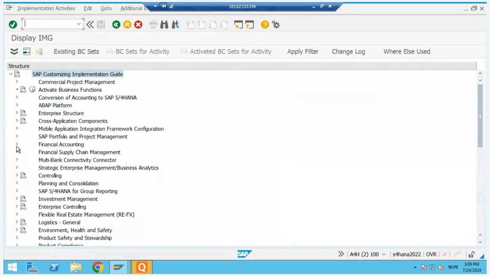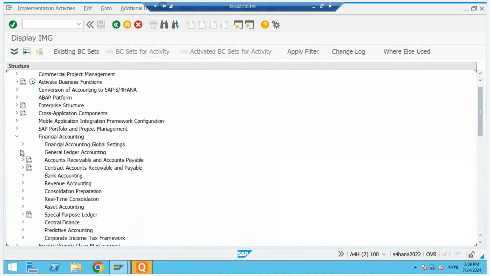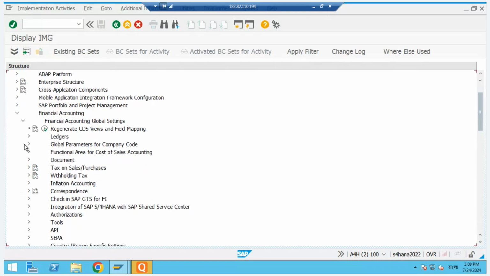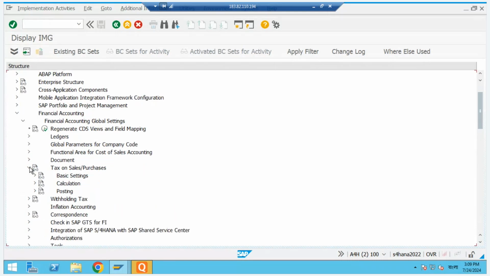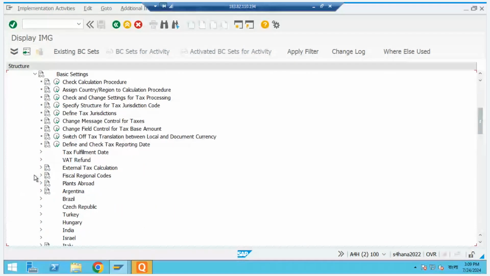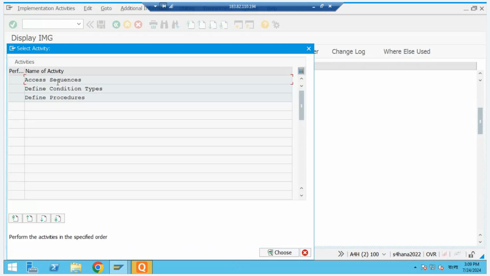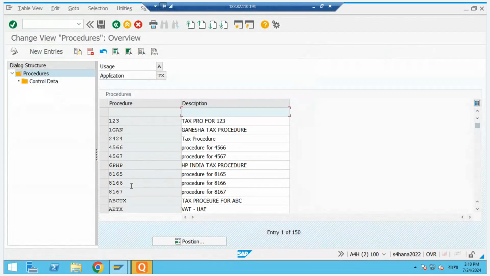If I go to financial accounting global settings, tax on sales and purchase, basic settings. Now, check calculation procedures. So we have to choose one procedure.